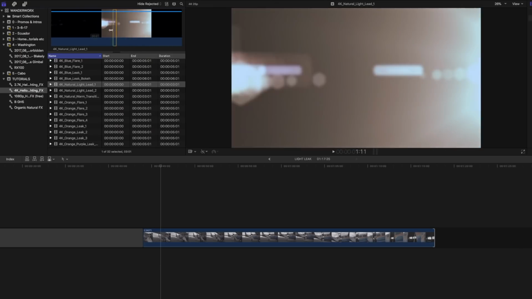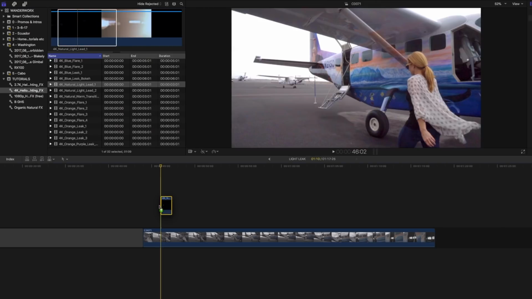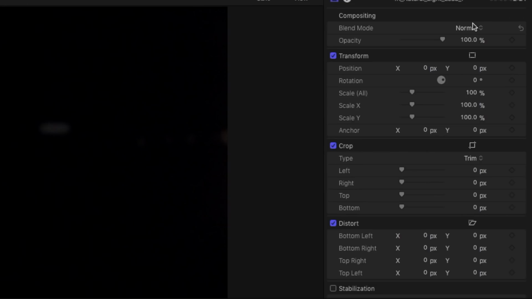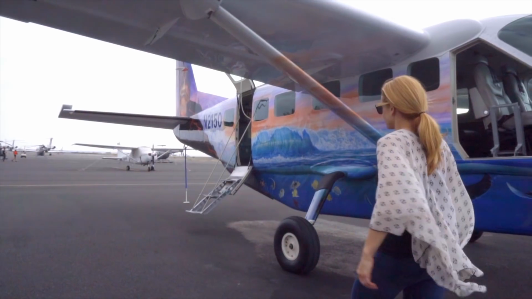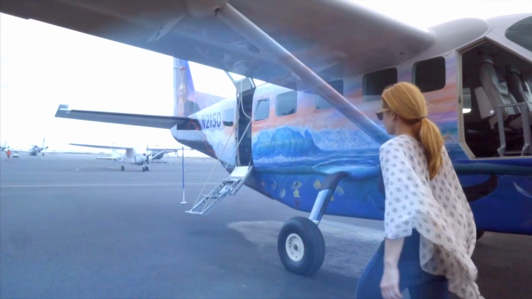So the effects that we're talking about in this video come in the form of light leaks, flares, or bokeh that is shot against black. These effects are meant to mimic natural lens flares and light elements that you might find when shooting in different types of lighting scenarios. To use effects like these, you basically drag and drop them onto your footage, then tweak them using different blend modes and opacity to produce the look you need. You can create additional looks by playing with the color and adding other effects to these overlays.